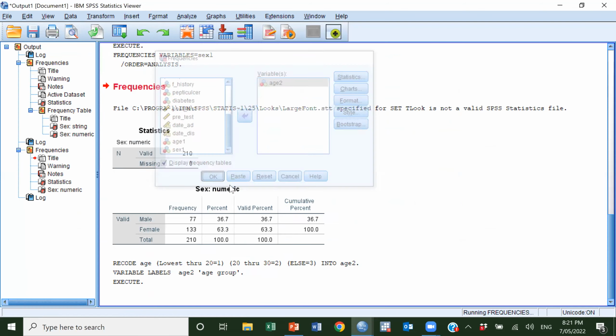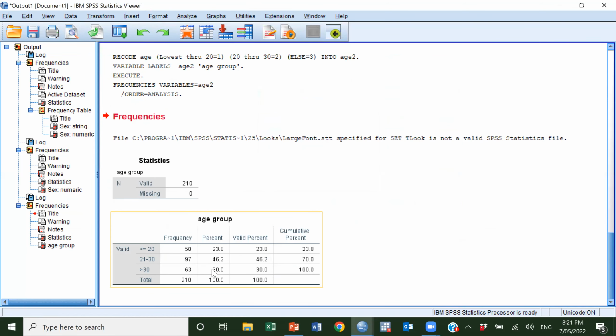Okay. So you can see this table. So is it all right? Yes, sir. Okay, very good.